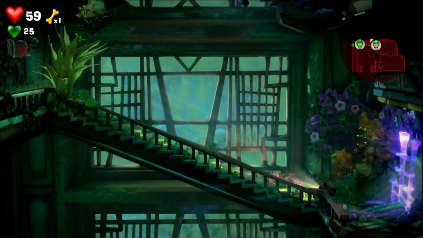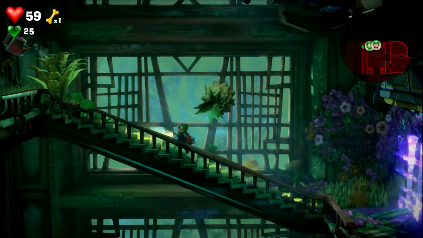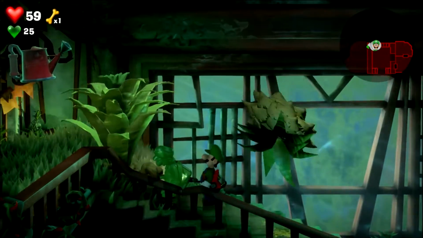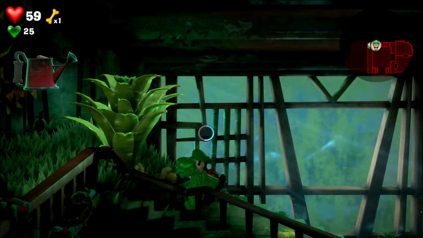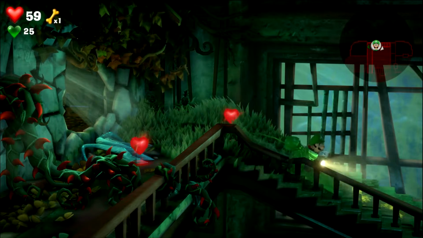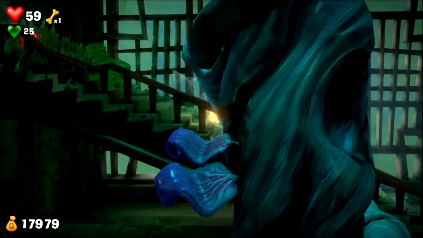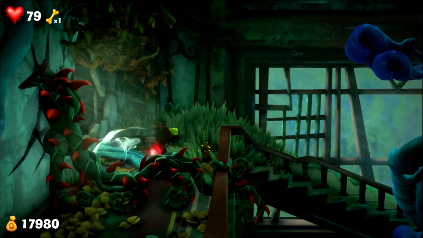Usually you can, in these situations. Watch the little goo, like the splash area. That's where you know you don't get hit. Oh, okay, so you could have. I just didn't know what I was vacuuming up. I couldn't remember what to do. Get those hearts. Next time, use Luigi for that.